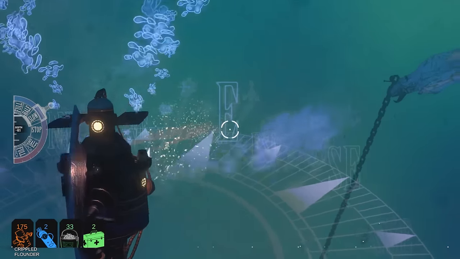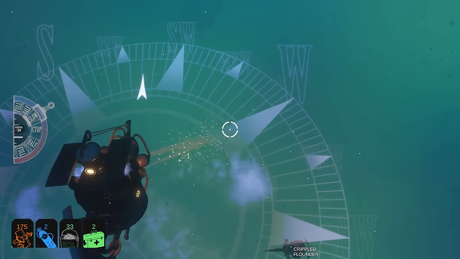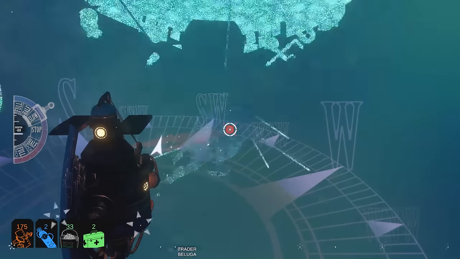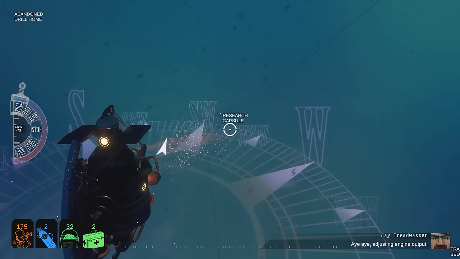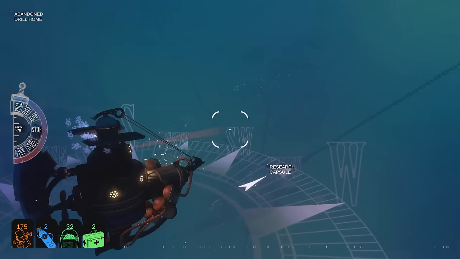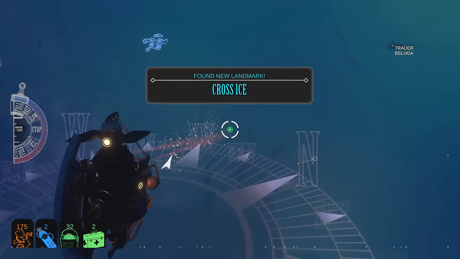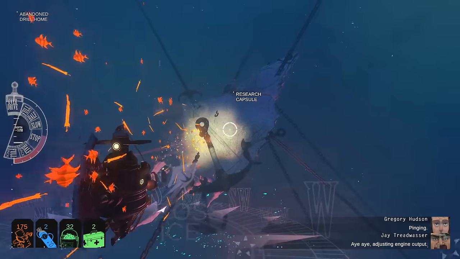All right, so there are things around here. There's a crippled flounder. Let me throw out a ping. Maybe that'll make my life a tad easier. All right, so that's the thing we saw in the previous episode before we got killed by a lack of oxygen. That had a research capsule on top of it. I'm okay with that. The only other thing that we saw around here, though, slightly to the southwest, more west than anything else. So we found a landmark, Cross Ice. That's supposed to be like a brick of ice right there.